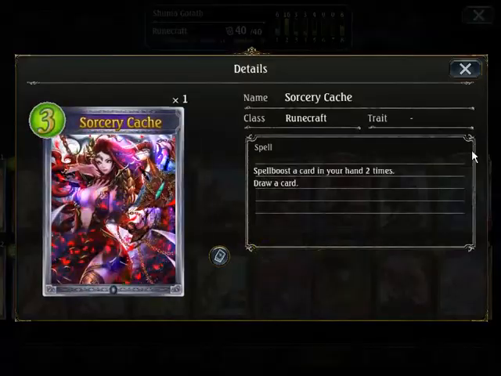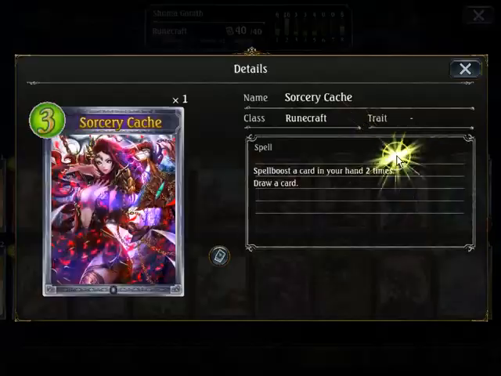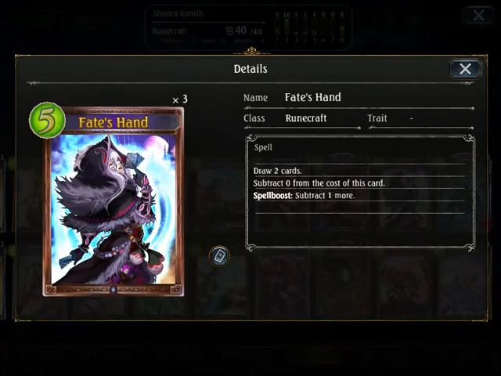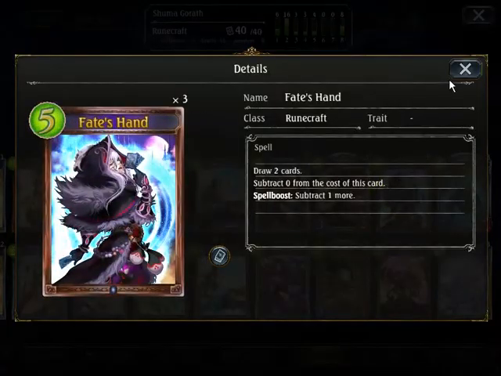Then we also have Sorcery Cache, this spell boosts the card in your hand 2 times, which really means that it's spell boosted 3 times, because this counts as a spell. And then finally Fate's Hand. This is a spell that draws 2 cards, but it has a spell boost effect where it gets cheaper by 1 for every boost. So it's very, very easy to make this thing cost 0.